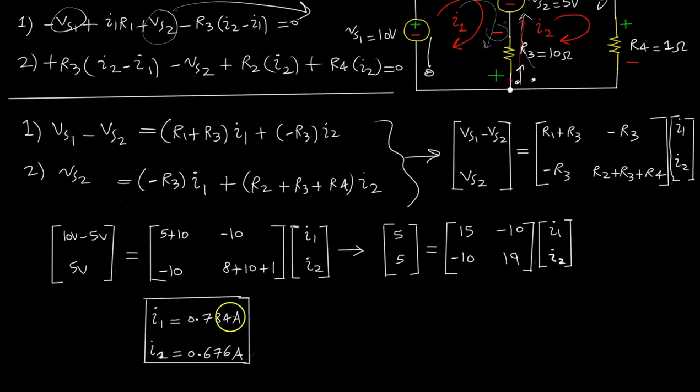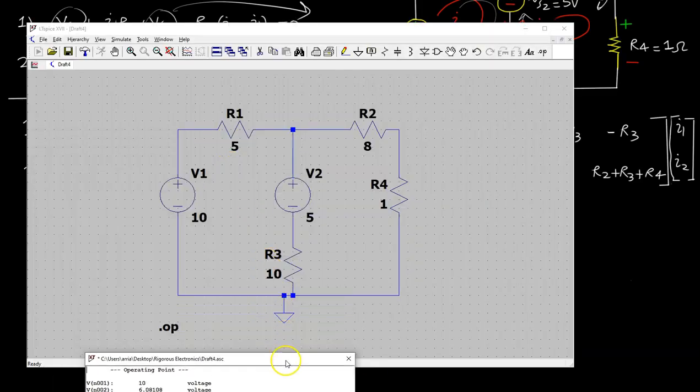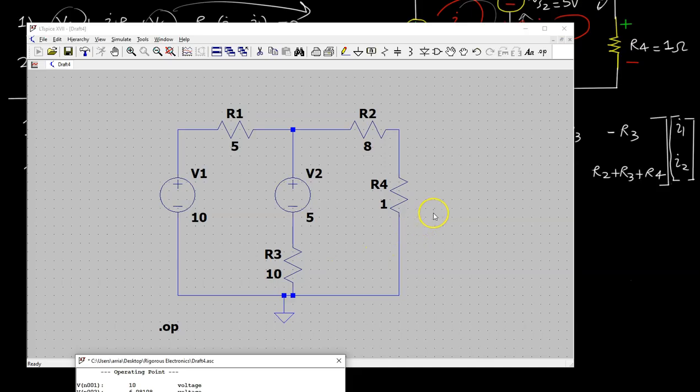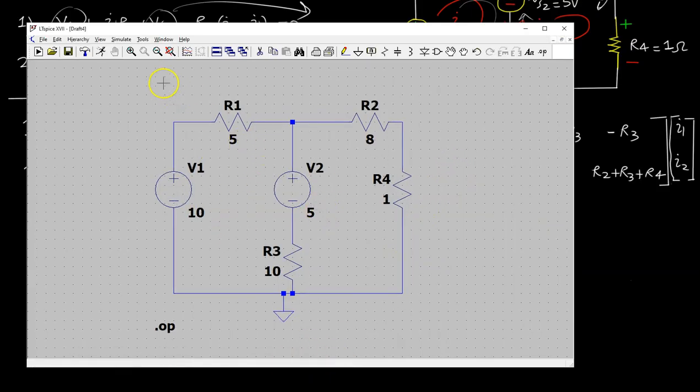And now going into LTSPICE, so what this did is it basically helped us find the answer to the matrix equation that we found. So MATLAB does not know anything about anything that has happened up to this point. So all it's doing is just doing linear algebra for us. Now by using LTSPICE, we can check our circuit setup and make sure that we got the right values. So I've gone ahead and set the circuit up, and I'm going to run a DC operating point, as you can see here below.